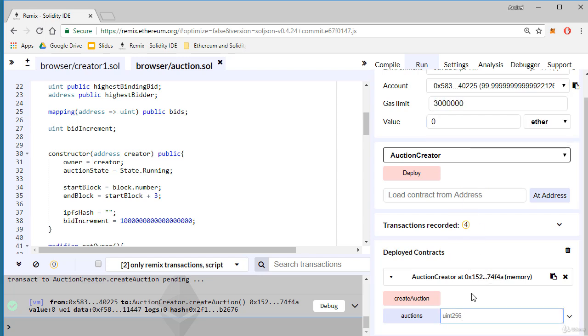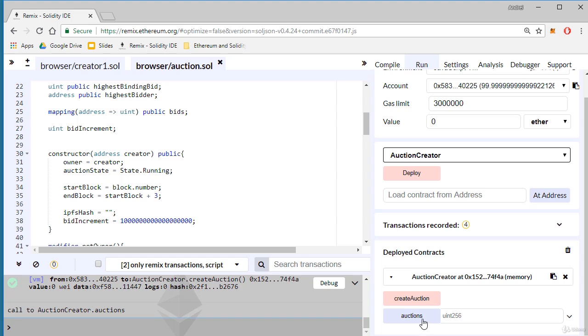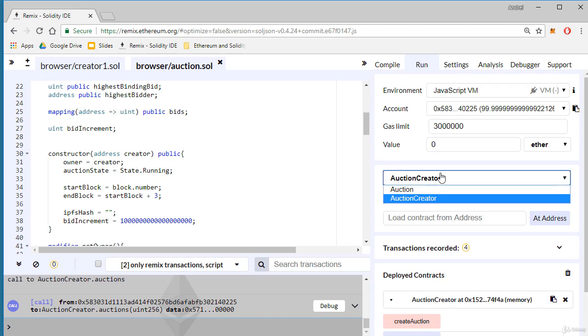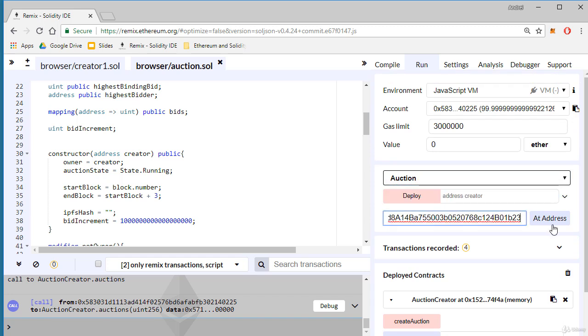If I want to see the first auction, I have this address. This is the address of the first deployed auction. I copy the address, and here, selecting the Auction contract, I'll paste the address.